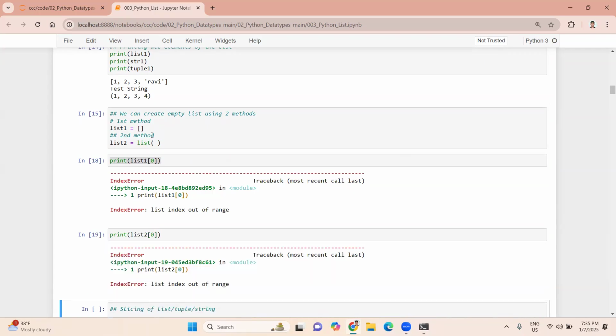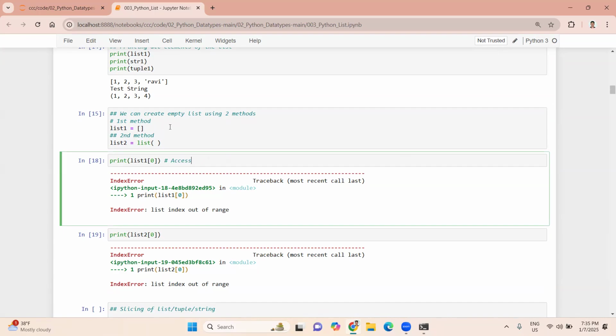Because we don't have any element there. Accessing an empty list yields an error, index error.